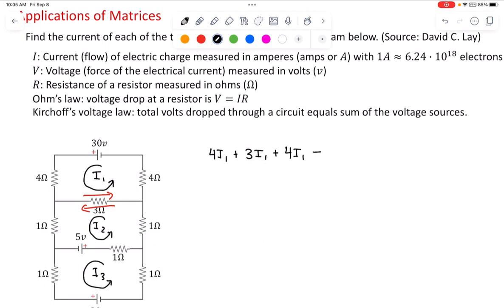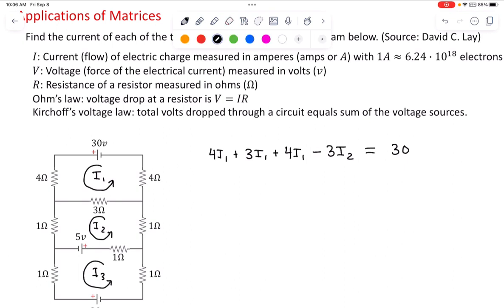So that's going to be 3 ohms, but times I2. The other 2 resistors do not share circuits. So this equation gives us the total relative voltage. It should be equal to the voltage source. Now, up here with our battery, notice that we assumed that we are moving counterclockwise, which would suggest a flow through the battery this way, which is the normal direction given where the positive terminal is. And so in this case, we would put a positive 30 volts, and this gives us our first equation.